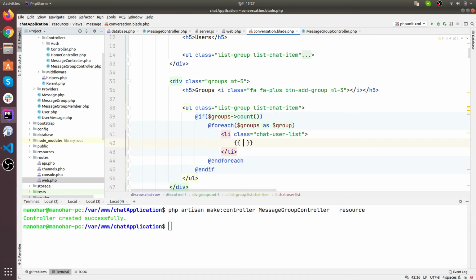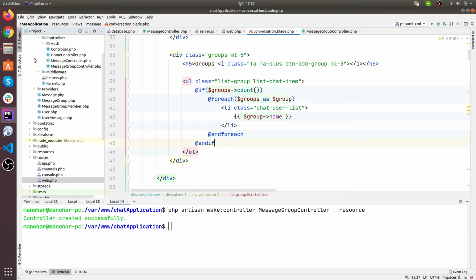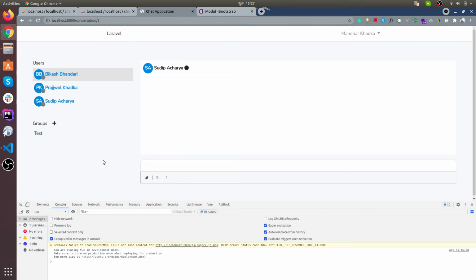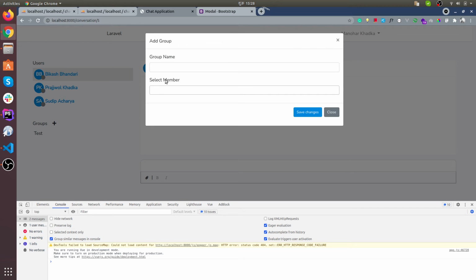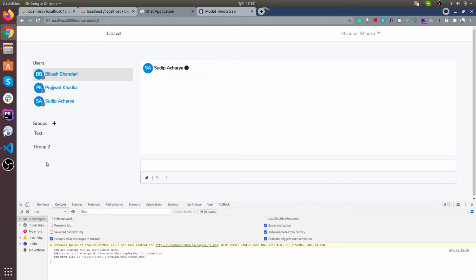And here we display the name of the group. So here is our groups, and let's add a couple of them. So another group here. So we need to link this menu to the respective pages, right? So we need to make a group detail page.